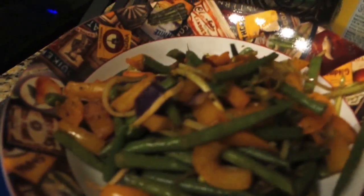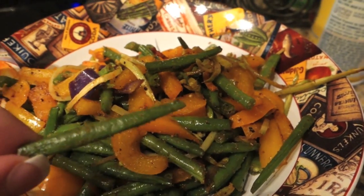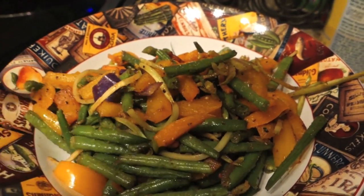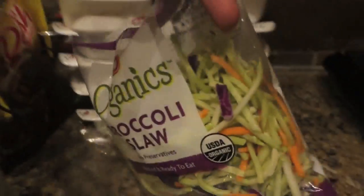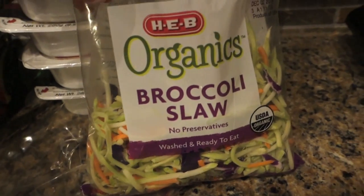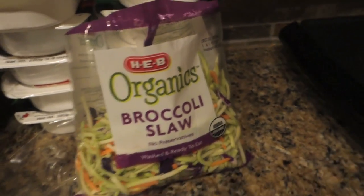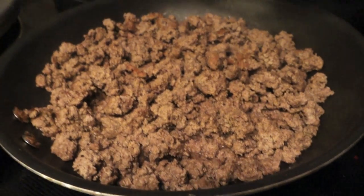Here I have measured out 85 grams of fresh-cut green beans, and then 100 grams of orange bell pepper. And then this is broccoli slaw. I saw it on my friend Ashley's channel — she did a stir-fry and it looked really good, so I'm putting all that together, cooked up some beef, going to make that into the Sloppy Joe that I love, and that's what we're having for dinner. I have 40 carbs left and I don't even know what I'm going to do with them.